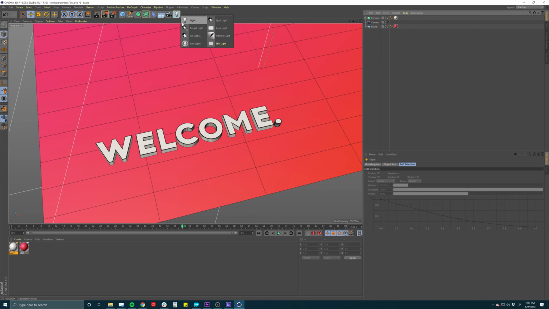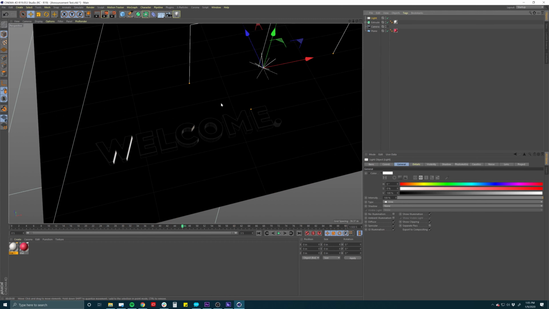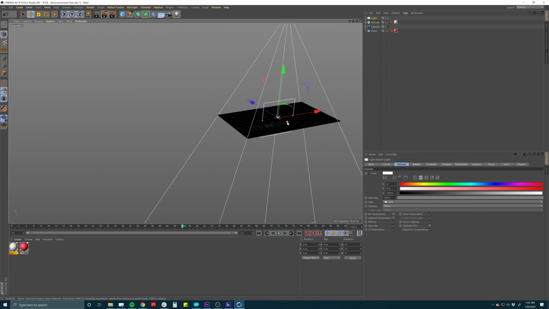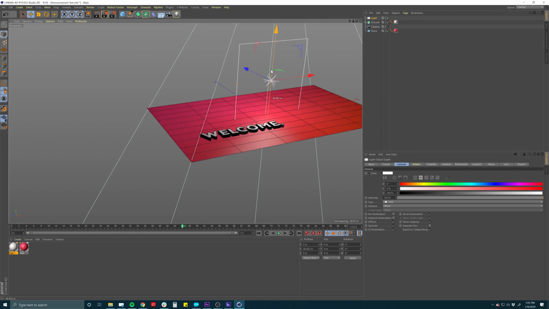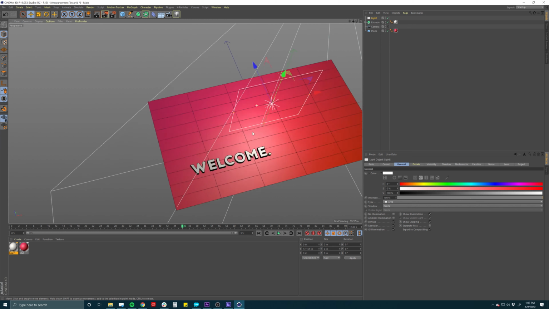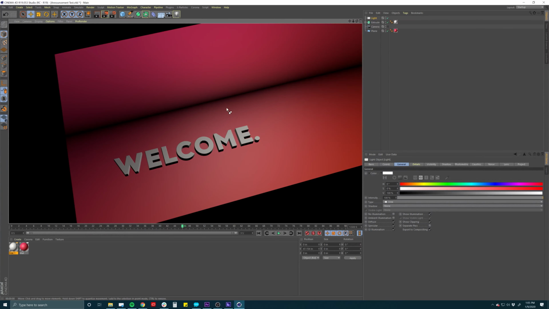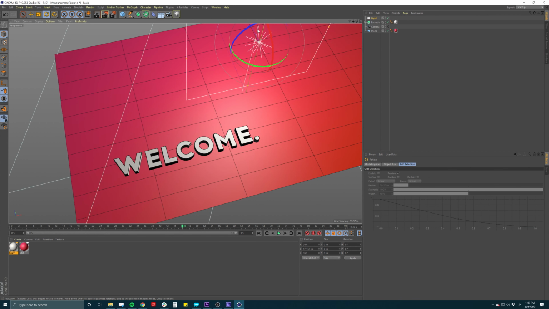So I can add a bunch of different lights, but I'm just going to cover a couple of these. So let's just do like an area light, and you can see it puts this little option in here, and now I have this big square. This is sort of like a light panel, so if I move this up, you can see it changing right there. And if I now render out, let's see what it looks like. Now we're getting something, we're getting some shadows.